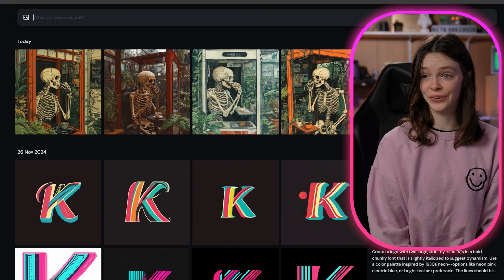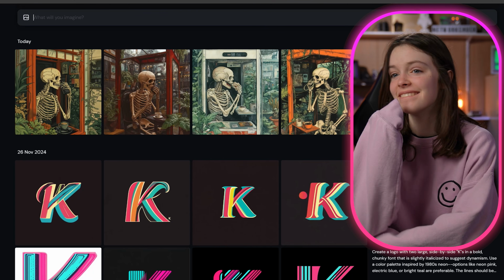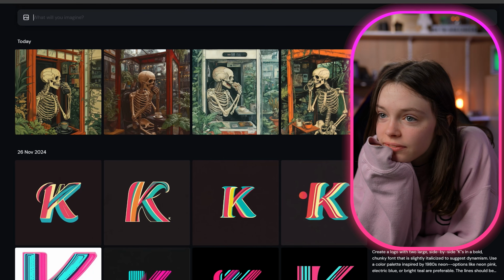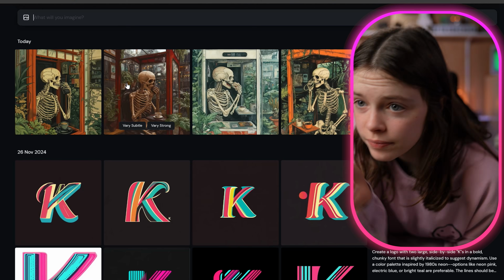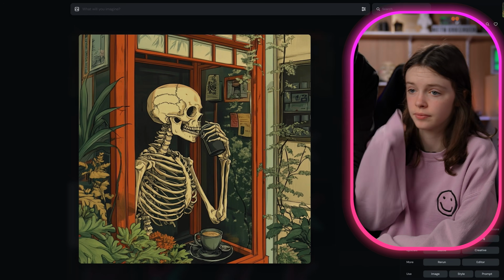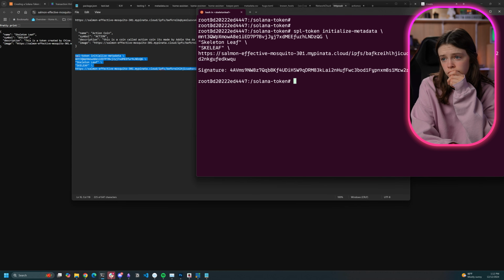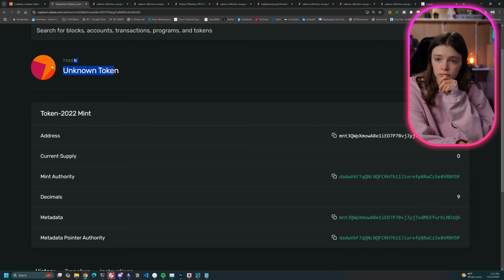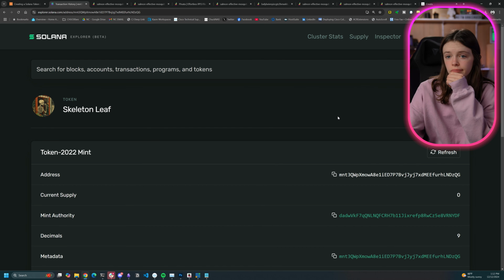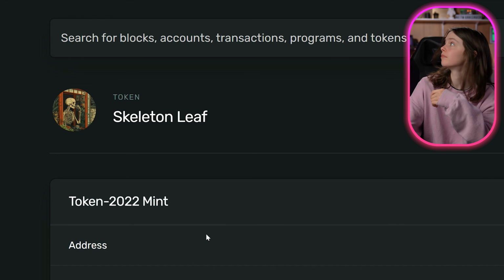Okay, that is so cool. Which one do you like? I don't know. Pick one, hurry. This one. Okay, that looks really cool. Hit enter. Done. So now, go back here, refresh the page. There, cool. There it is. Okay, now you've got to create your image for your token.